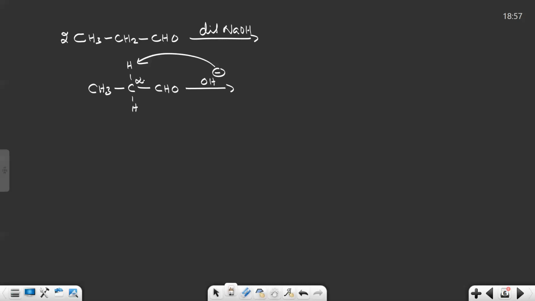So always remember, here we have two carbons. One carbon is an alpha carbon and one is a beta carbon. So always the alpha hydrogen will be removed as H plus ion. Why? The beta carbon is far away from the C double bond O group, so the acidity of the hydrogen atoms present on that beta carbon is less compared to the alpha carbon. Alpha hydrogens are closer to the carbonyl group, so their ability to be removed as H plus ion is very high. So always the alpha hydrogen gets removed there. Then you will get CH3, CH minus, then CHO.